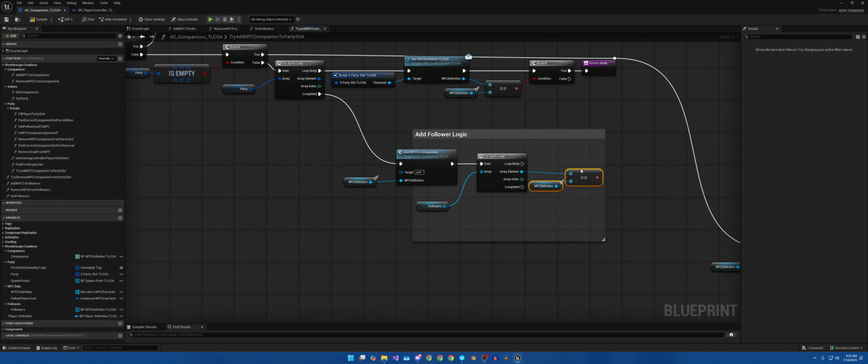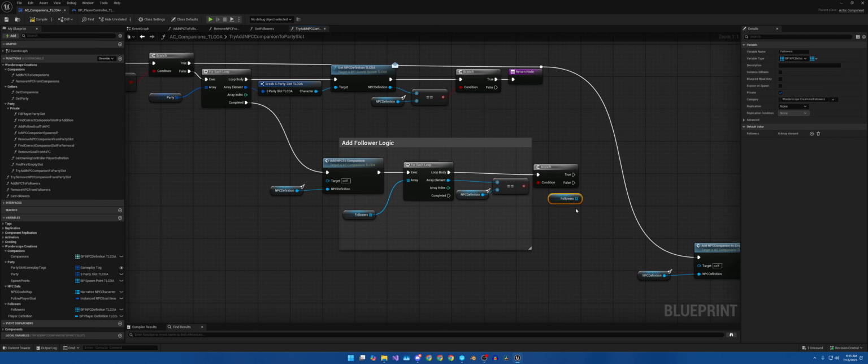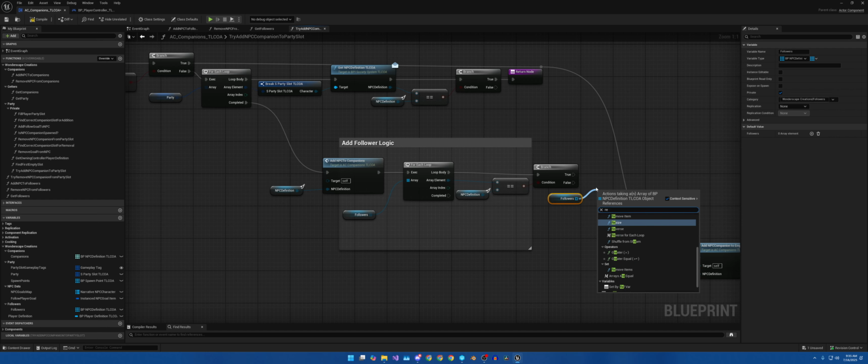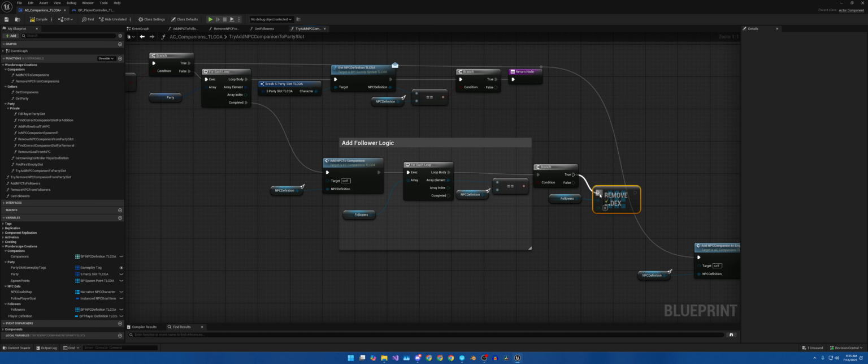If they are in the followers section, we need to go ahead and grab our followers again and get the remove index. Just like that. And we will get this array index here and set that up just like that.